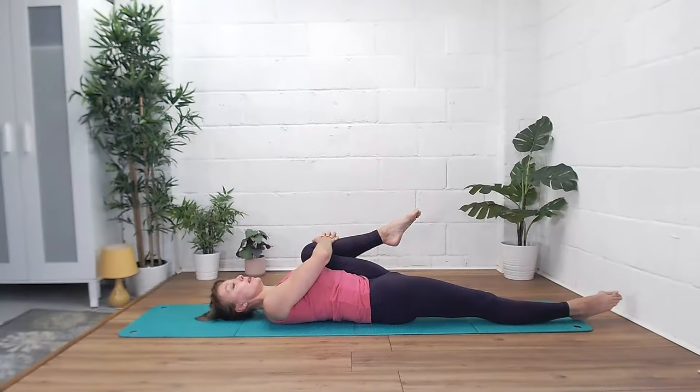And one more deep breath in. And exhale. Lifting all the way up, drawing those shoulders down. Inhale. And exhale. That's it. Well done as you come down. All right, let's have the hands underneath. Push on up onto your knees.